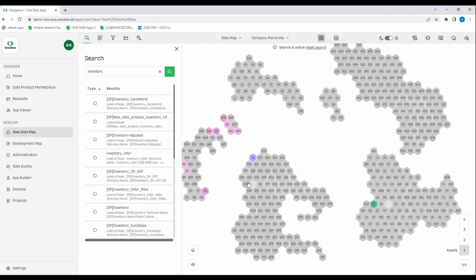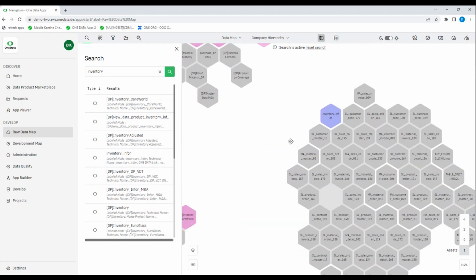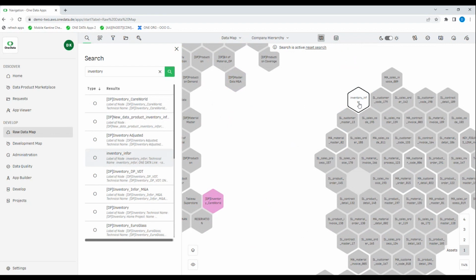So we can see in our Infor island, there is one data asset left over, discovered. That would be the inventory Infor that we now found via this keyword.